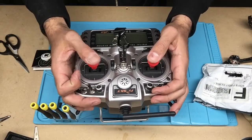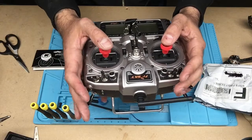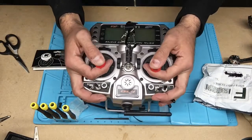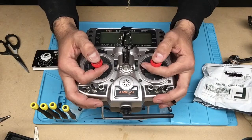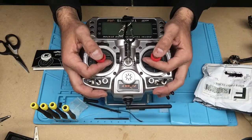I mean, I wish I had these from day one — I might have stayed thumbs. Who knows? But regardless of what type of flyer you are, I think these are going to be helpful. They were super cheap — I think they were like five bucks and they were free shipping. So I mean, it was a no-brainer. Five dollars, free shipping.